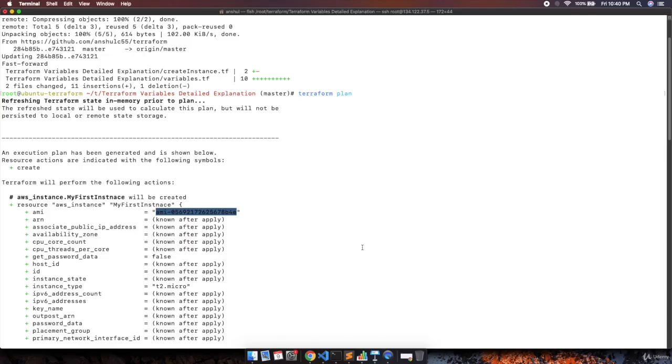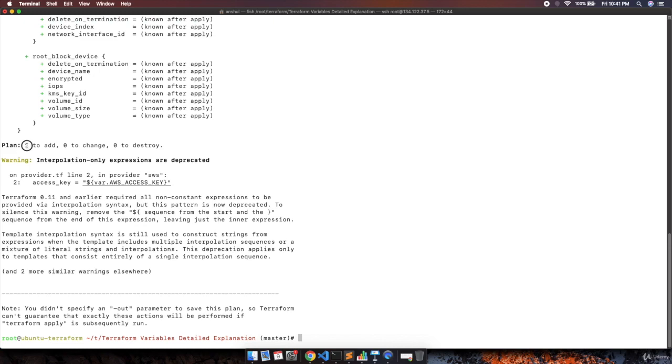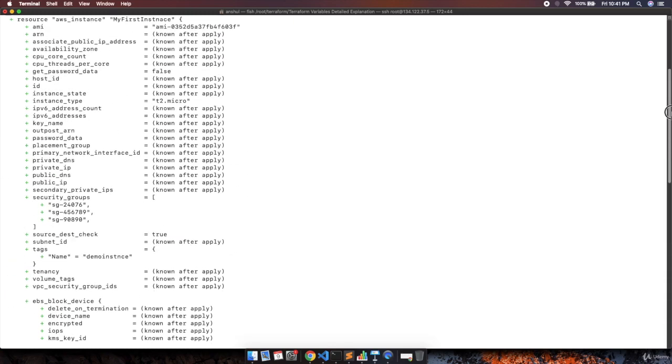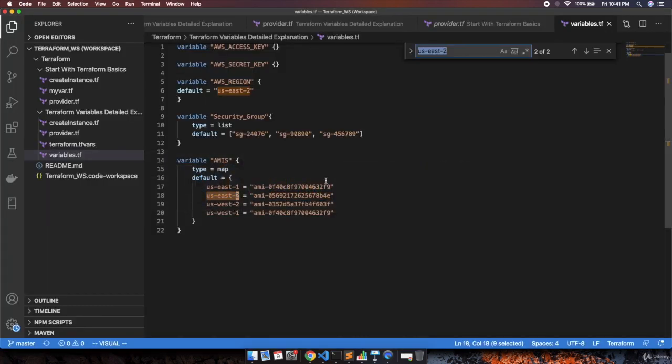default region. Now let's clear out the console and execute the terraform plan again, but this time we are defining the AWS underscore region manually, and inside the region we will define US West 2, right? Hit enter. This will execute the terraform plan, and you can see the plan is 1 to add. If we scroll up, this time the AMI value has changed. If I find this AMI value against the region, control F, control V, you can see this is against the US West 2. So in this particular way, we can automate these kinds of things where we have key value pair dependencies.